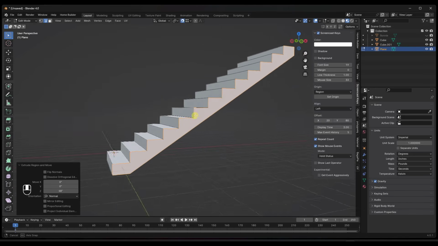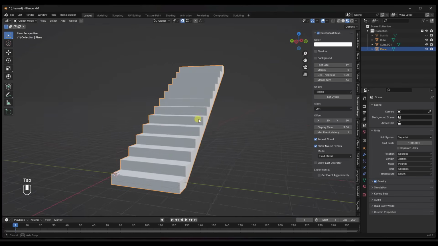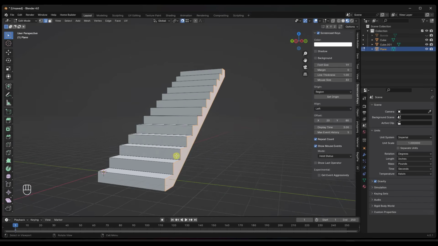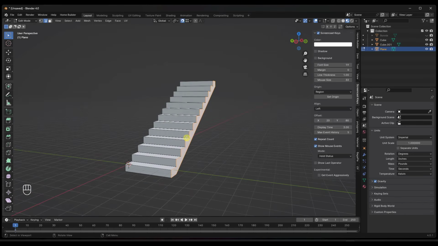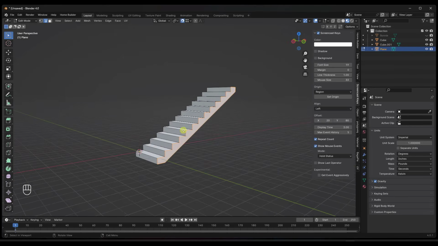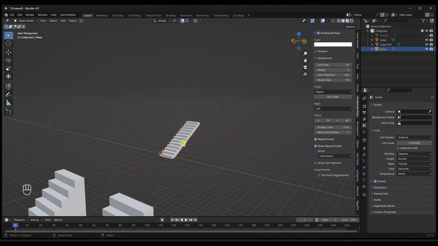Now, obviously, this is not quad geometry in here. And for what I'm doing right now, I'm not really worried about this being quad geometry. I don't really foresee this causing me a lot of issues. Maybe if you're exporting something to Unreal Engine or something like that, this will cause some shading issues. But what I wanted to do was just create an accurate, realistic depiction of a set of steps.